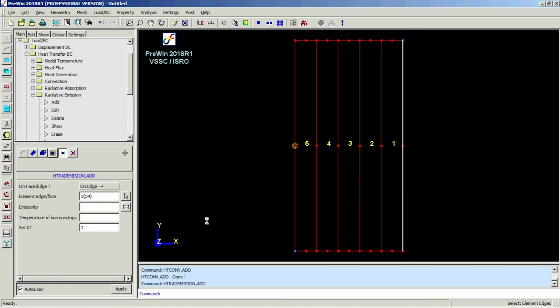Select the edge 4 of element 1 and give the emissivity value as 0.9. Now set the temperature of surroundings at 300. Click Apply. Now the boundary conditions are set.